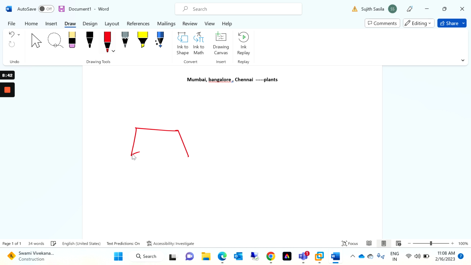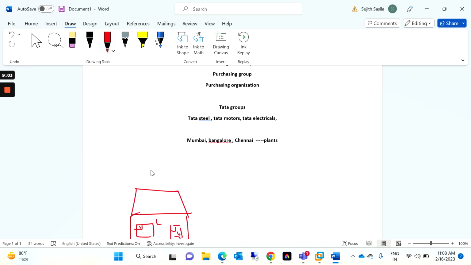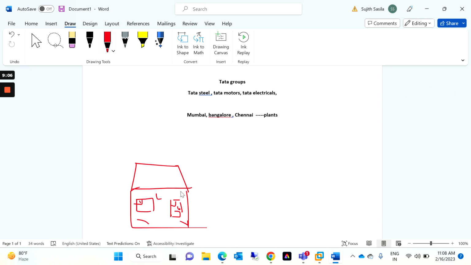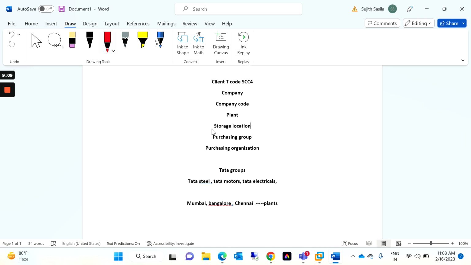Okay, this is a plant, for example, and we have different rooms, or different sections, or different places. So we have a storage location here. Here there is a place. Here there is a place. So within the warehouse there are different storage locations. Okay, for raw materials, for all the production materials and everything, we have a separate one. So storage location is nothing. It's a set of places, or a recommended place where the goods are stored within the plant.